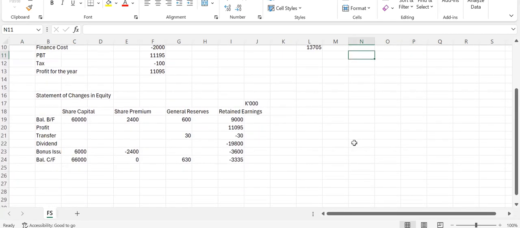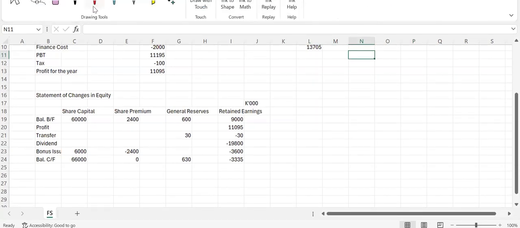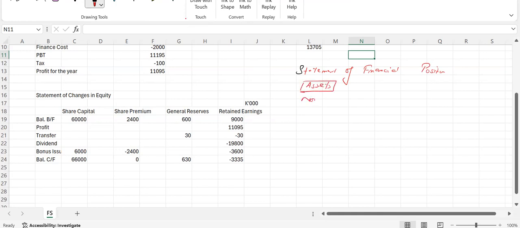Now you can put the figures over here. So you start, for example, preparing the statement of the financial position. Just to show you how it is being done. So the statement, I'm not doing it on the Excel again, I'm just giving you a sketch of that. So the statement of the financial position. So we start with the assets. Within the assets, we have, first of all, the non-current assets. So within the non-current assets, we write, first of all, the PPE, and then we write the balance over there. So we have already calculated it.